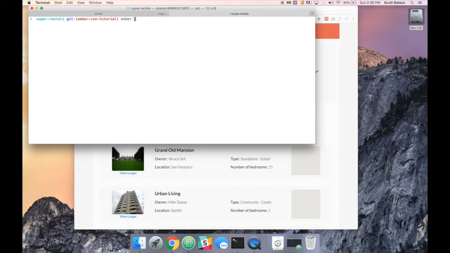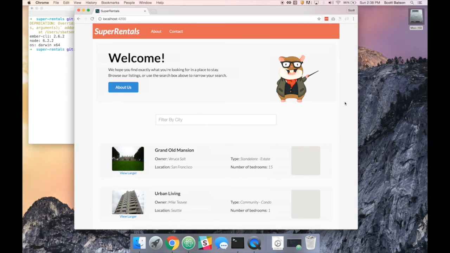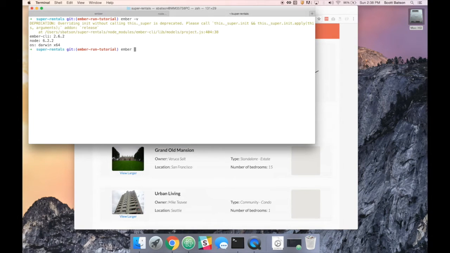So just to go over what version of Ember I'm on, I am on 2.6.2, so normal caveats. If you're watching this in the future and 3 years later's out, some of this stuff might have changed. So much like a lot of my other videos, I'm using the Super Rentals tutorial. If you're not familiar with that, it's a tutorial app that you build if you go to guides.ember.js.com. So just a good place to jump off, and you can fork this repo through the Ember.js GitHub account. So let's start just by creating a new route here.